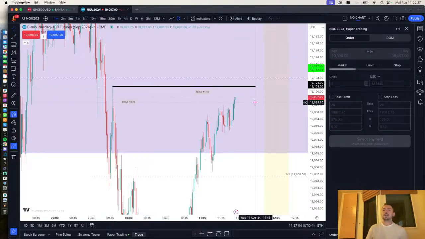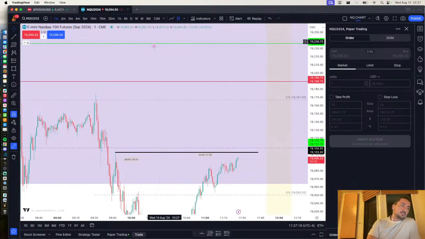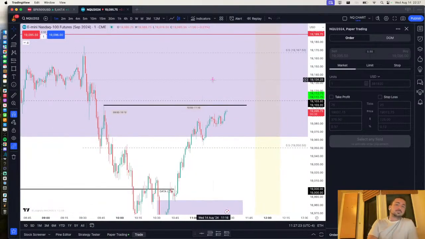But I have a strange feeling that today is going to be a buy day. I think when I go to sleep, because right now it is 10:30 at night here, we're probably going to get a move back up to high of day and then up to these equal highs. That is where I'm expecting the market to go. If not today, then overnight tonight, so in the next Asia-London session.